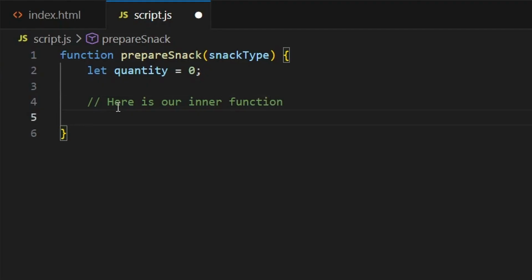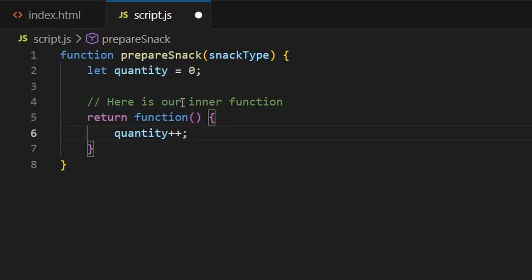So this prepareSnacks function returns another function, and here I'm going to increment this quantity variable from outside this function. So this variable is defined inside the outer function, and I'm incrementing it inside the inner function.